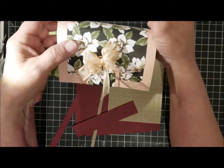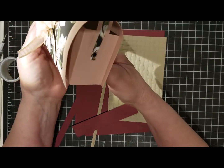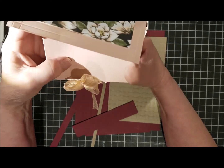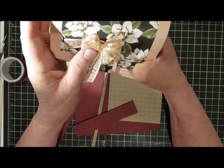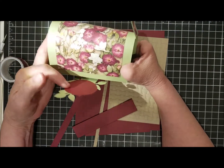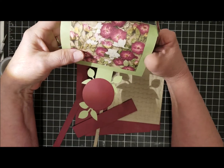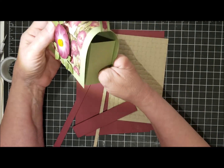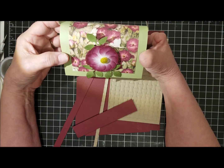This was my first one that I did, and what I did wrong was by putting the handles on the side like this, then of course when it opened it had nowhere to go to put your goodies in there. So this next one that I did, I got a little bit smarter. It has a magnet closure, and I put the handles up on the top here. They make good little gift bags for candy or a little piece of jewelry. Just so many different things could go into this.